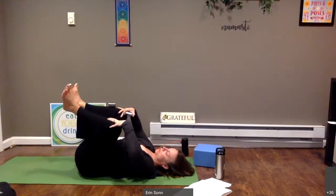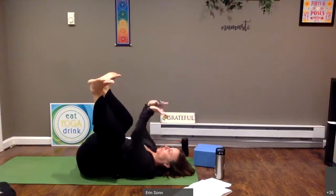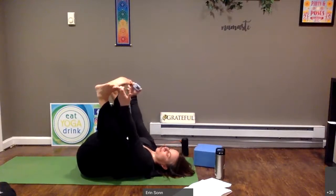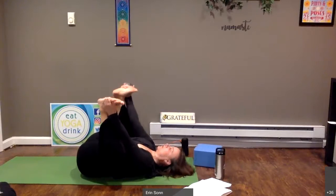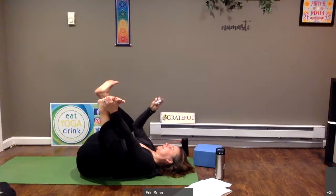But you also have the option of drawing the knees apart, flexing the feet so that your feet are like stamping the sky, and just gently either take a toe bind or edges of the feet, just something really gentle. And again, check in with the muscles and relax them.